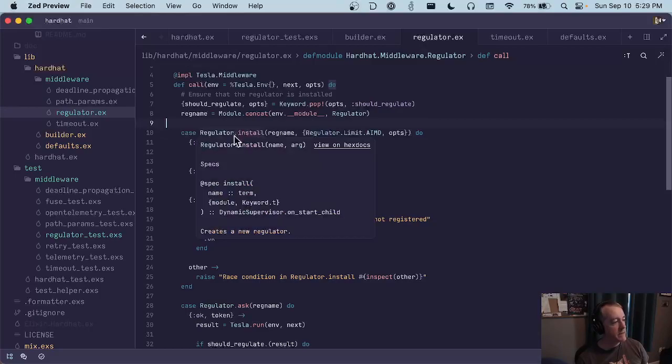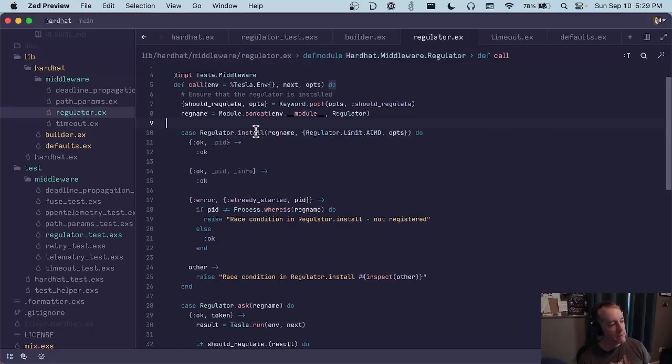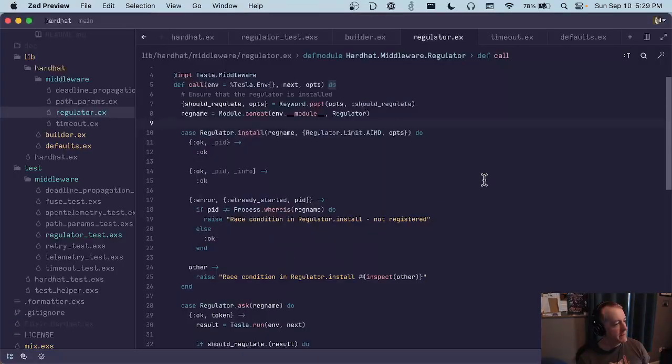We are gated by calling into that dynamic supervisor on every request, which I don't really care for. I think that's kind of bad. But since we were doing that with Fuse, is it? I don't know.